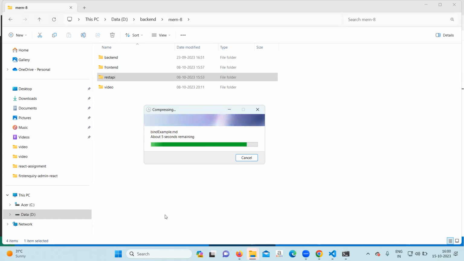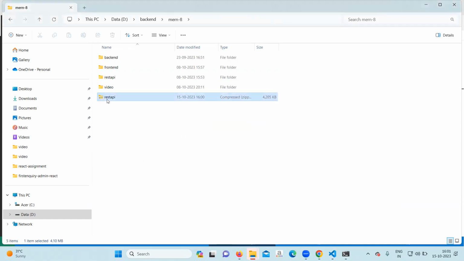Okay, I sent you the login.js, you replace it. Also, I am sending you the complete REST API folder. You can replace the respective files, whichever is required.